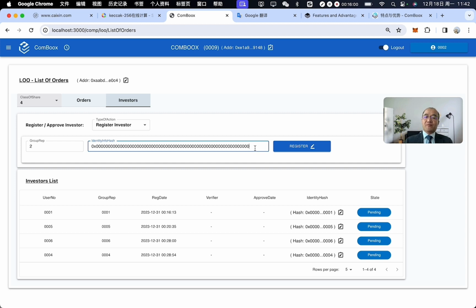Well, for time's sake, we only input a simple figure, number 2, to represent a hash value of the identity files of user number 2.